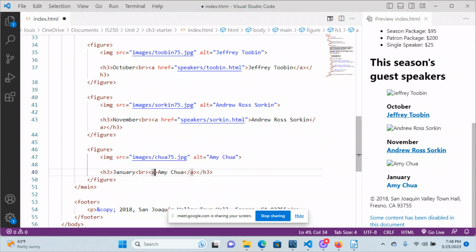And then to make it actually clickable, so it's, well, hypertext, so you click on it and go to another page, tap on it, I should say at this point, then you put the href, hyperreference, attribute, and then tell it what page you want it to go to. So like speakers folder / chua.html, which doesn't exist yet, but we'll make it next time around so that the link actually goes somewhere. Okay, is that what you wanted to see? Does that help? Yeah, I did. Thank you. Okay, awesome.